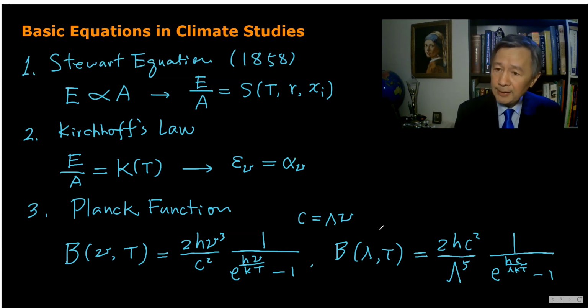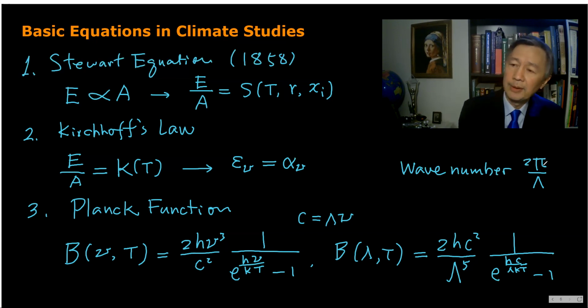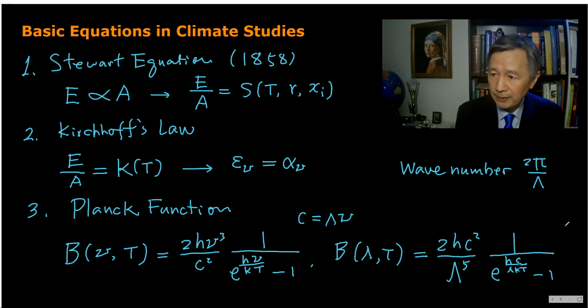And in many cases, the Planck function is also written as a function of what we call the wave number. So another variable we can use is called wave number. Wave number is just, you can simply consider it as 1 over lambda, the reciprocal. Or sometimes you could include 2 pi here. So wave number is very similar to the frequency. Okay, we'll talk about this in detail in the future.